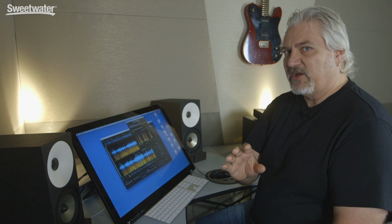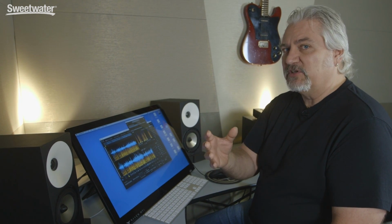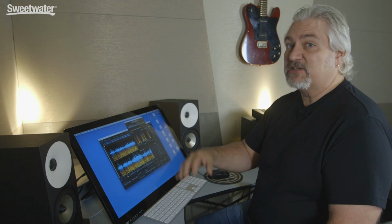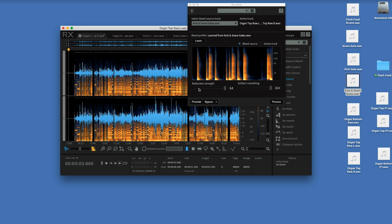So that's a tip that you want to take away from this. You can run through these processes more than once, and in fact sometimes you're better off to do that. Process lightly the first time, process lightly the second time, and that gets you better results than processing heavily one time. Now in my case I'm using heavy reduction strength, which is going to want to pull down those hits, but I've turned the artifact smoothing way up, and that's going to keep any artifacts that might be generated by this process to a minimum. And by running that cleaner setting with the artifact smoothing turned up twice, I think we get a better result, at least for my ears.